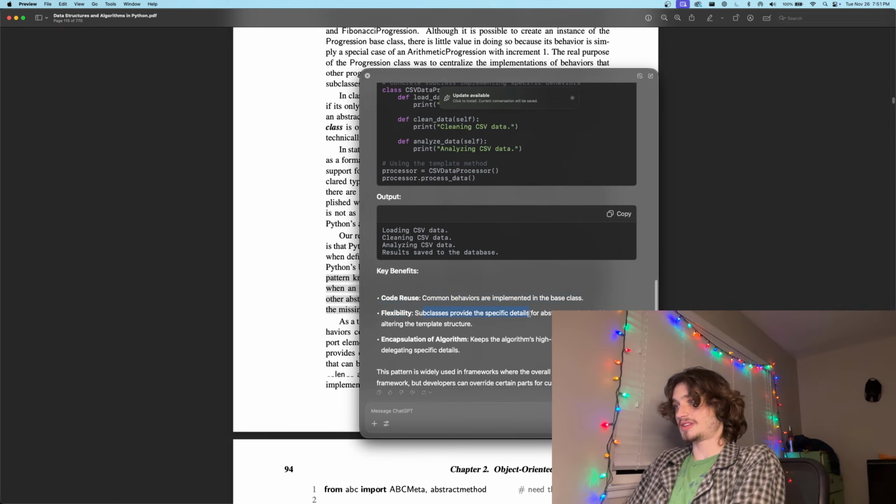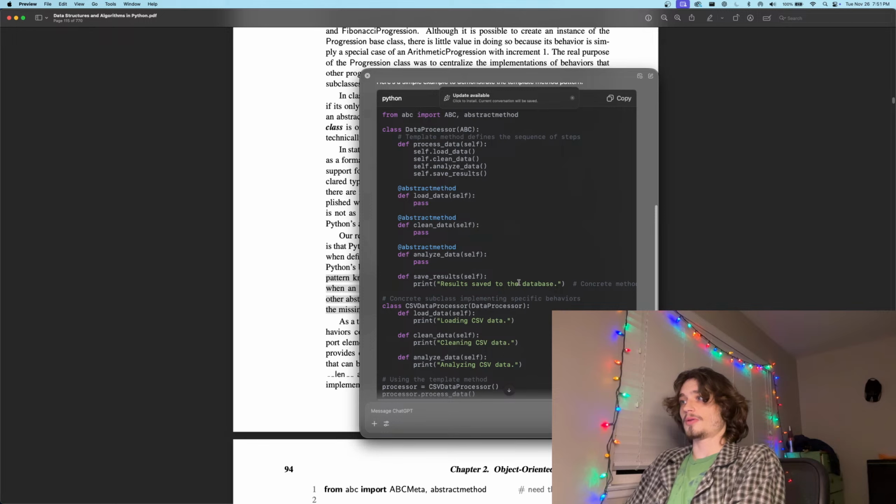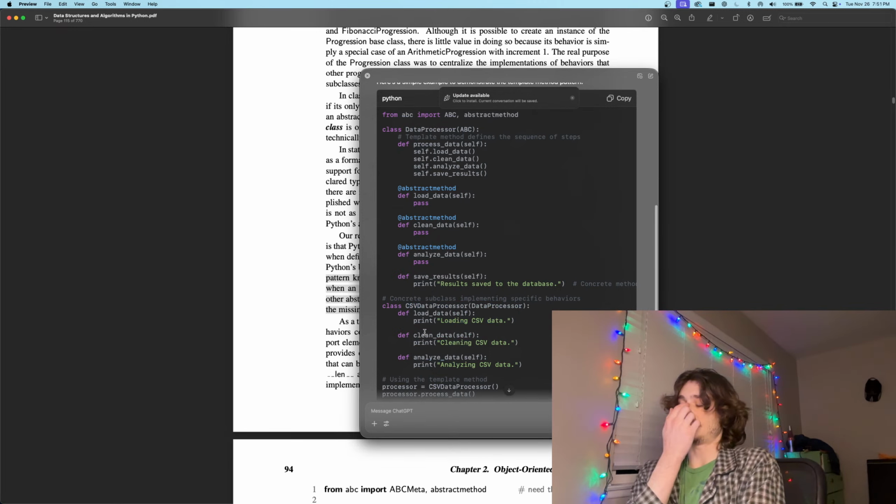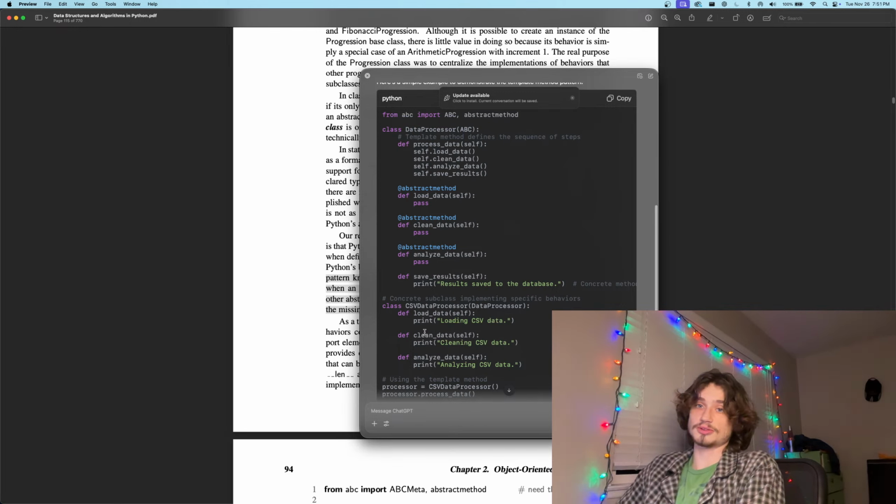Subclasses provide specific details for abstract methods without altering the template structure. Encapsulation of the algorithm keeps the algorithm's high-level structure intact while delegating specific details. Then we could say, a PNGDataProcessor, loading PNG data. You could remake this class for any kind of data file or data processor.